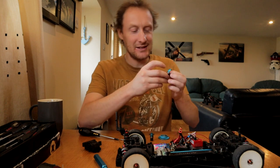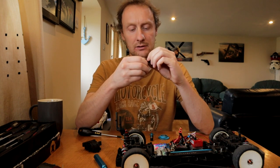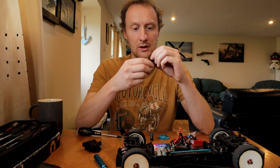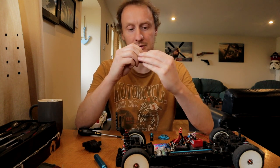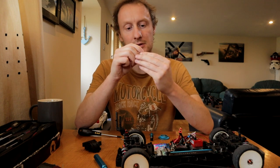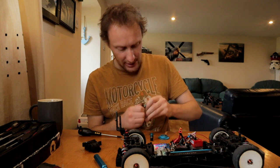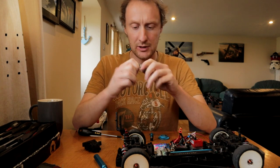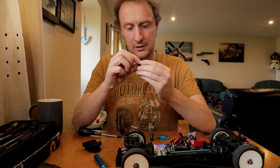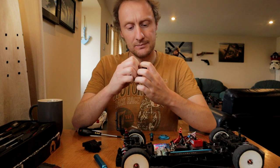The car actually, even though I've had it for many years, it was running geared for a lot of that time. It hasn't done a huge mileage with the ball differential, to be honest, and most of that was indoors. So it should be alright. I'm just wondering if I should get at the thrust washer or not. It feels like that's been glued in, that outdrive, to be honest. It's not wanting to budge.